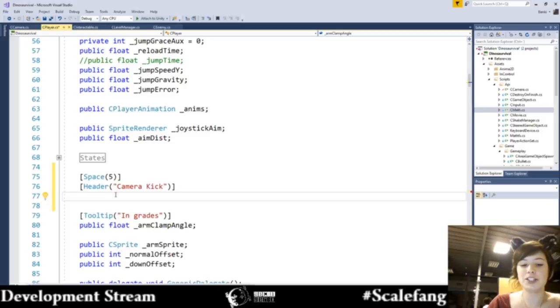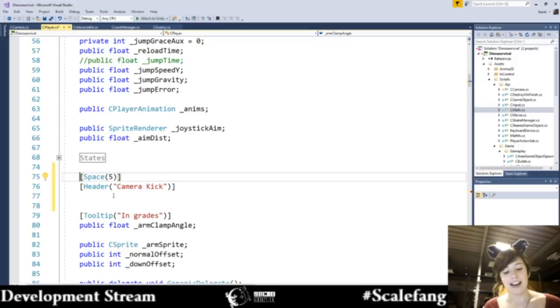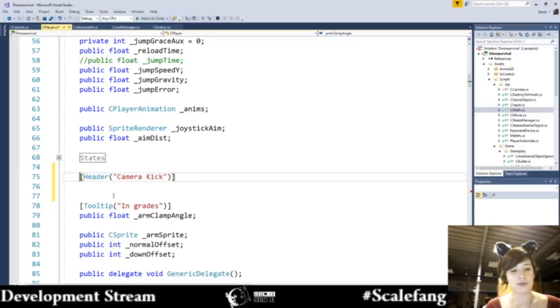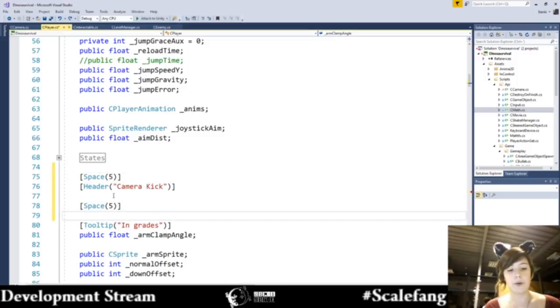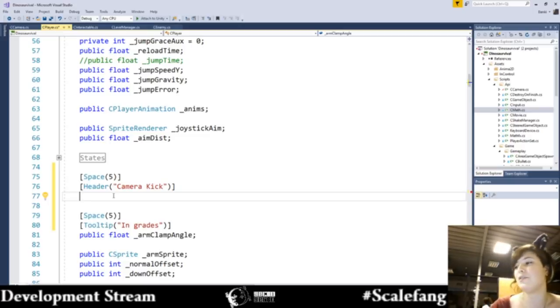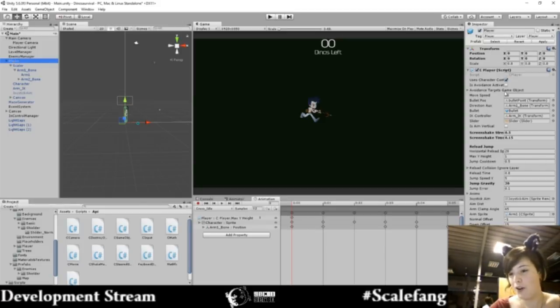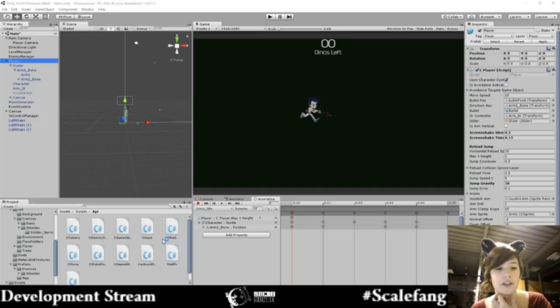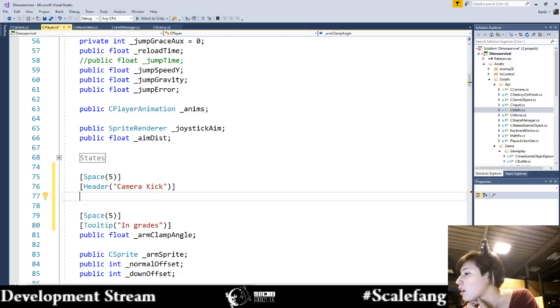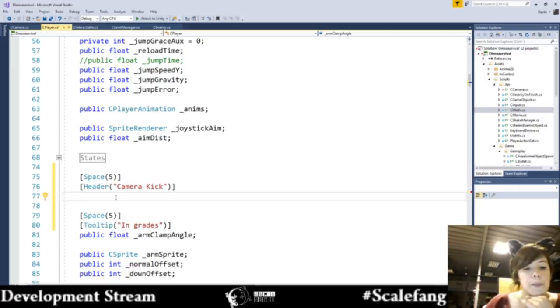Yeah, I don't really use headers much, but now I have tons and tons of variables for stuff, which I should probably not put everything public. So it's kind of hard to easily see everything. If I wanna understand what I'm doing, it's really hard to see when you have all of these variables. It's kind of easier when you have space and headers around here. So here I'm gonna ask for a public float.